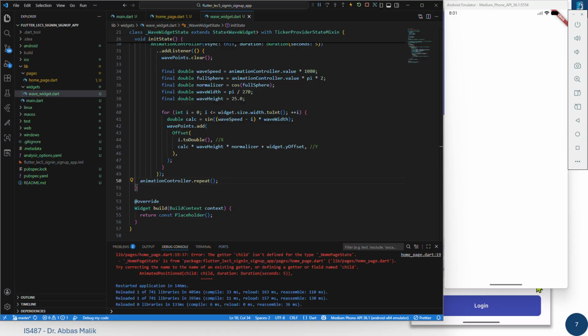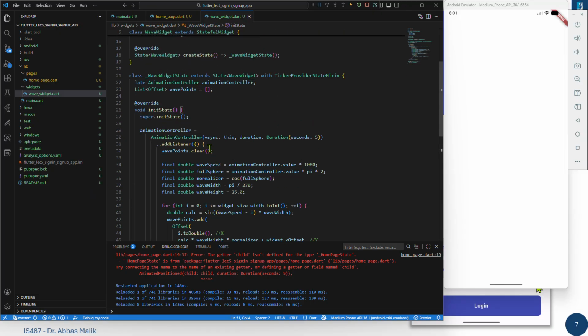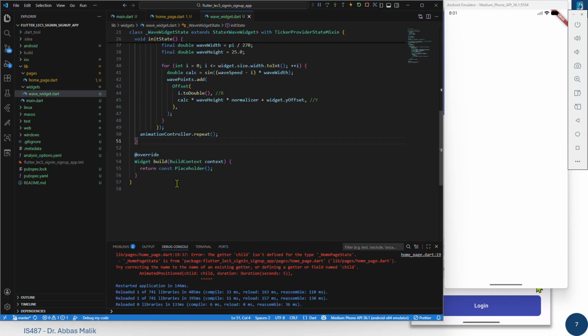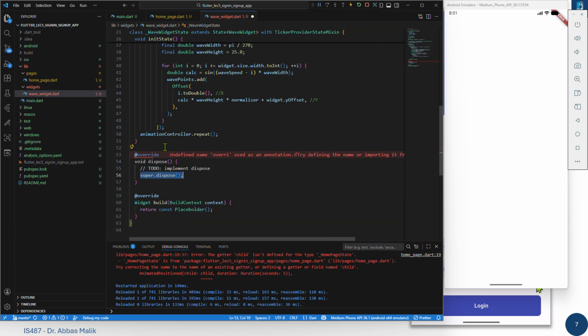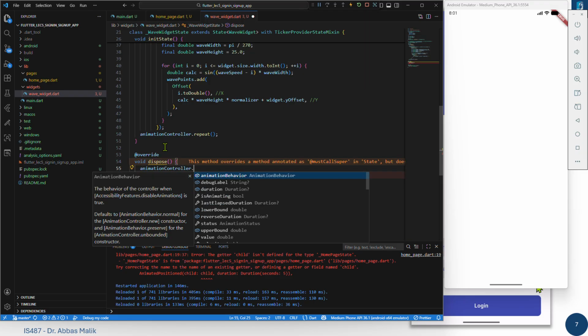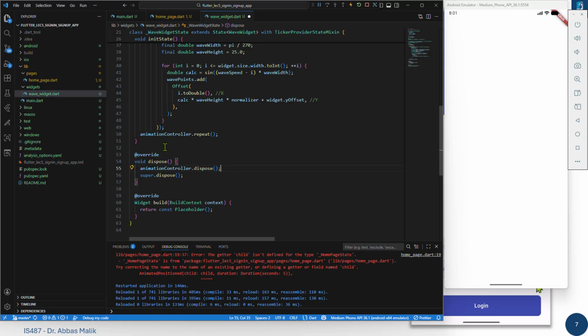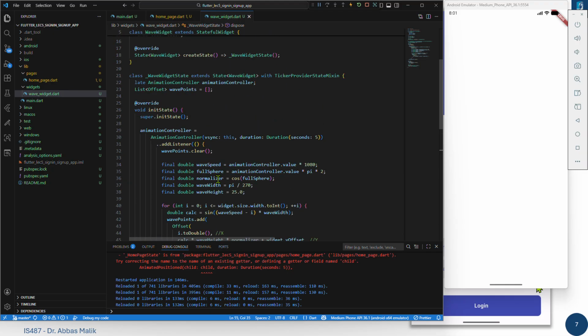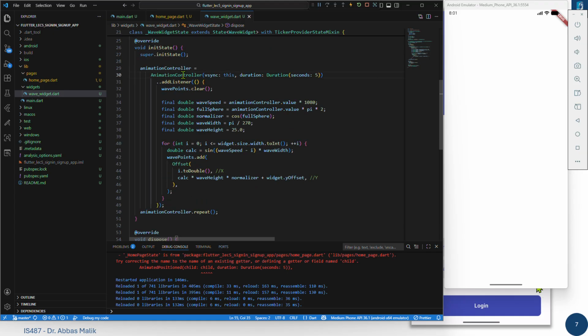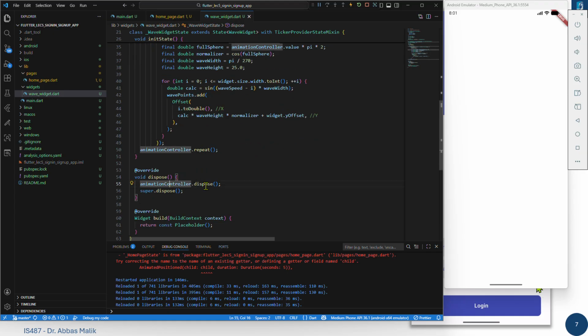Because we have initiated our controller inside the init state, we also need to override dispose, and inside the dispose function we say animation controller dot dispose. So we want to dispose that specific controller at the end. Once this widget is done, it will dispose of that controller. We are starting the controller, and then we are disposing of it.